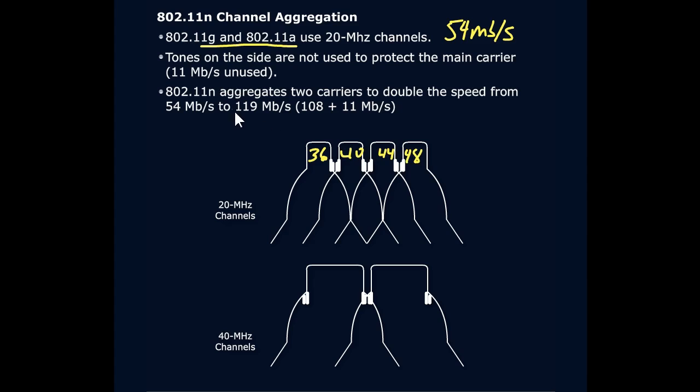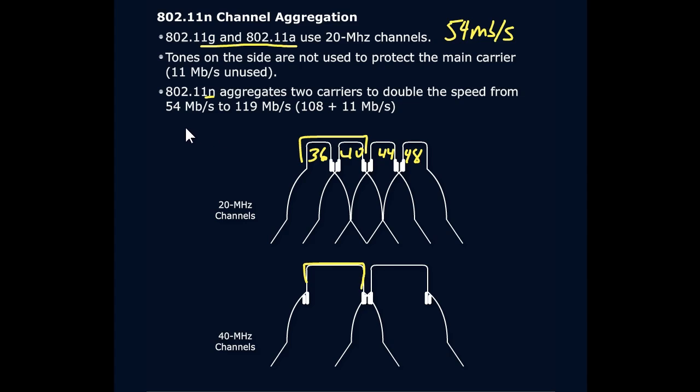But starting with 802.11n, we had the concept of aggregation. 802.11n said, let's take 36 and 40, bind them together, and treat them as if it was just one big channel. And that's exactly how it occupies it. It doesn't have to do this, but it can. And when it does, that allows it to move more data. You get a greater degree of bandwidth as long as the access point and the client both understand this common idea of having a 40 megahertz channel.